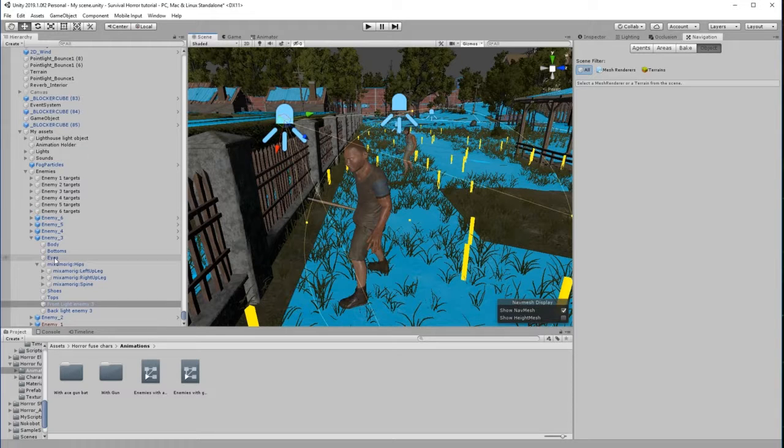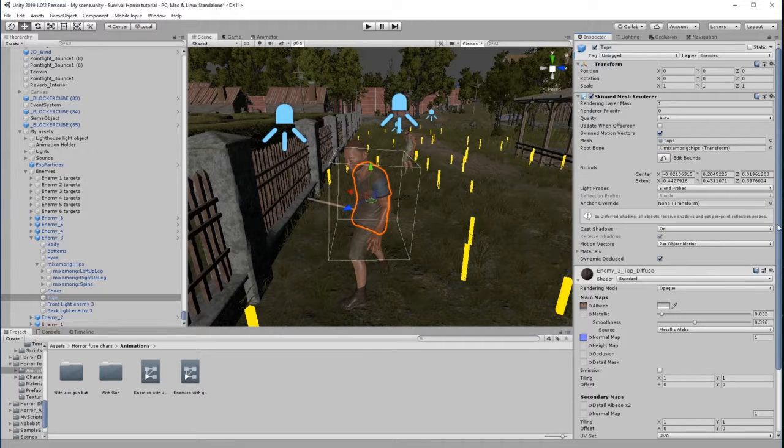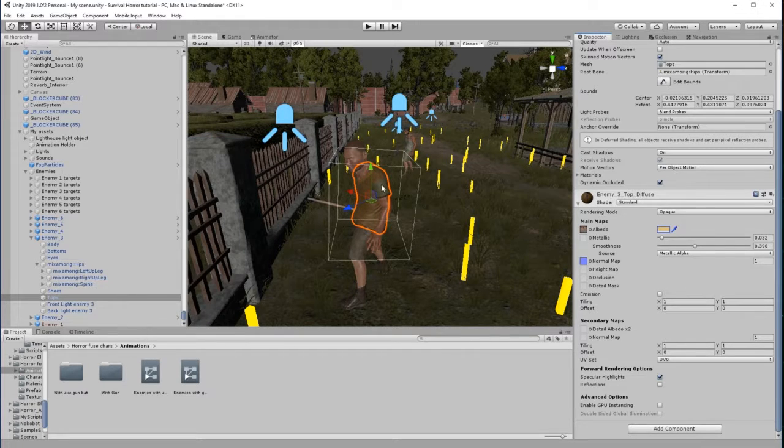And also his top is a little bit too dark, I feel. So let me find his top, and under the material that's there, this texture, I'm actually just going to change the colour slightly so that maybe it's more of a yellowish top. Okay, something like that, just so that it's slightly lighter when we see the character in the game.